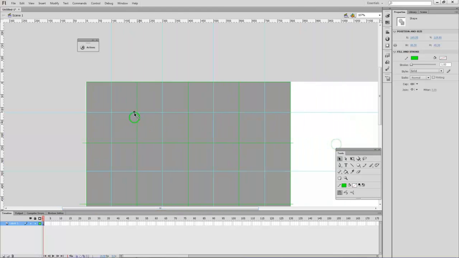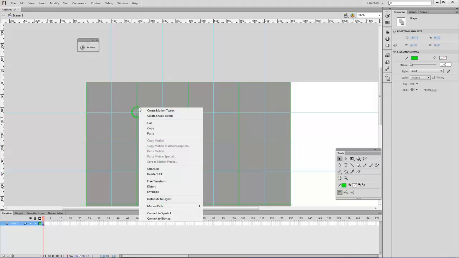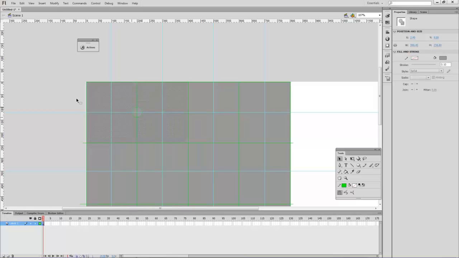I'll try again. So I want it to snap over onto the line like that, and hopefully fit perfectly, or pretty close to perfect. Then I'll copy and paste. I'll actually paste it in place over the top, which is Control Shift V, or you can right click and choose paste in place if it will let you. There we go.